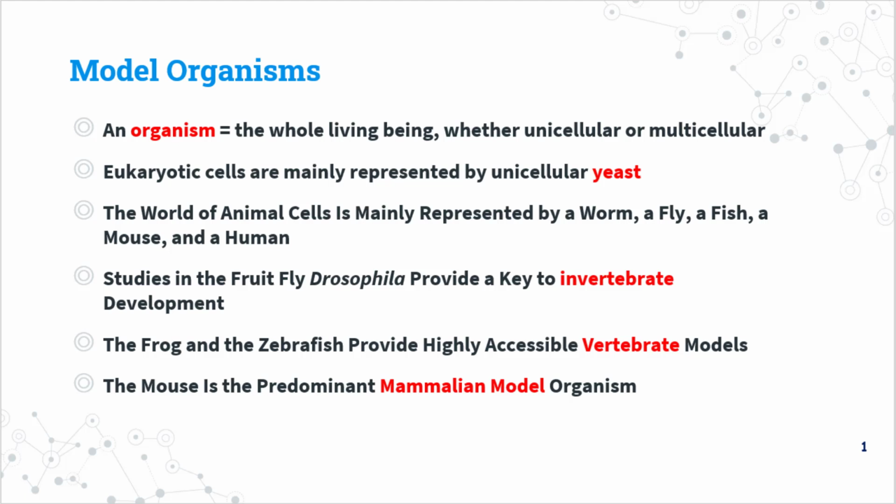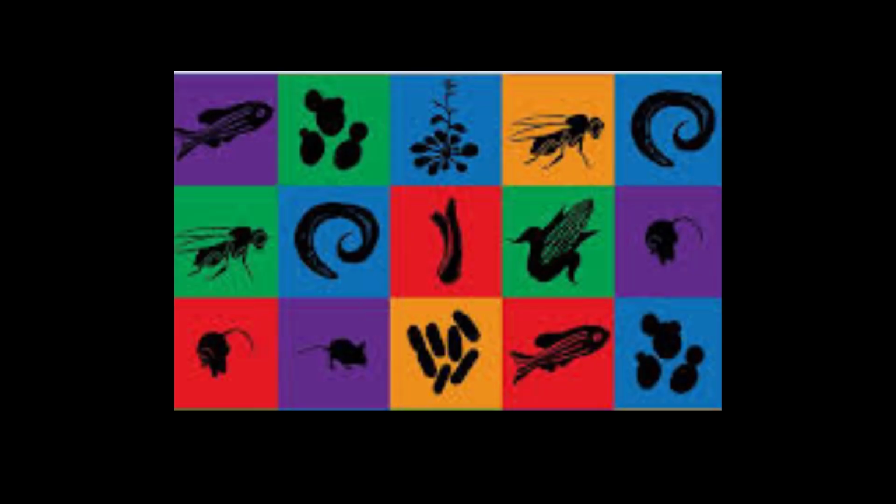Imagine trying to understand a massive, intricate machine by studying every single screw at once. Just overwhelming, right? Completely. But what if you could pick out a smaller, simpler version of that machine, learn its fundamental workings, and then apply those lessons to the big one? Well, that's pretty much exactly what scientists do to unlock the secrets of life. It's a really powerful strategy.